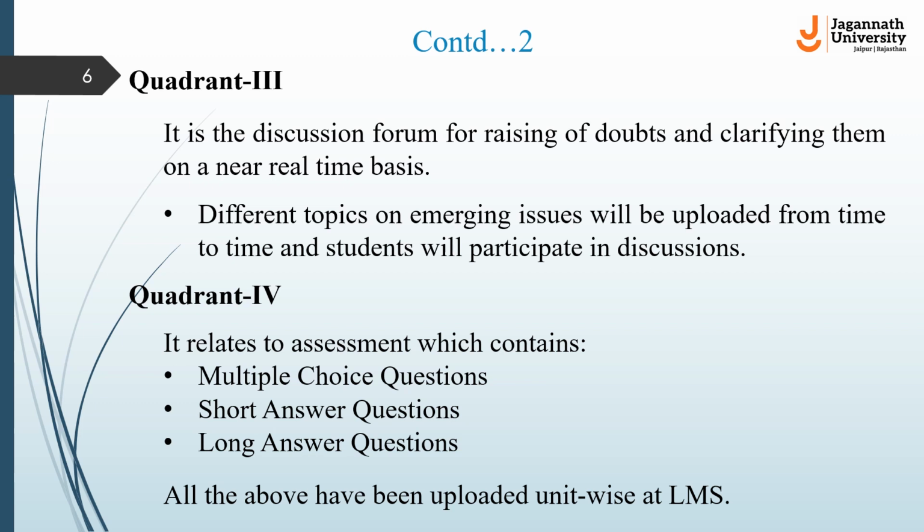So, if we take a look at the LMS, quadrant 1 contains our e-content or e-tutorial wherein each unit has been discussed in the form of a video or an audio. You can look at the unit, understand the concept from the e-tutorial, then you can move to quadrant 2 where you can look for self-instructional material, read the material, relate it with the video you have watched, understand the context and the content of the topic. Then you can also refer to different books and resource material which is there in quadrant 2.